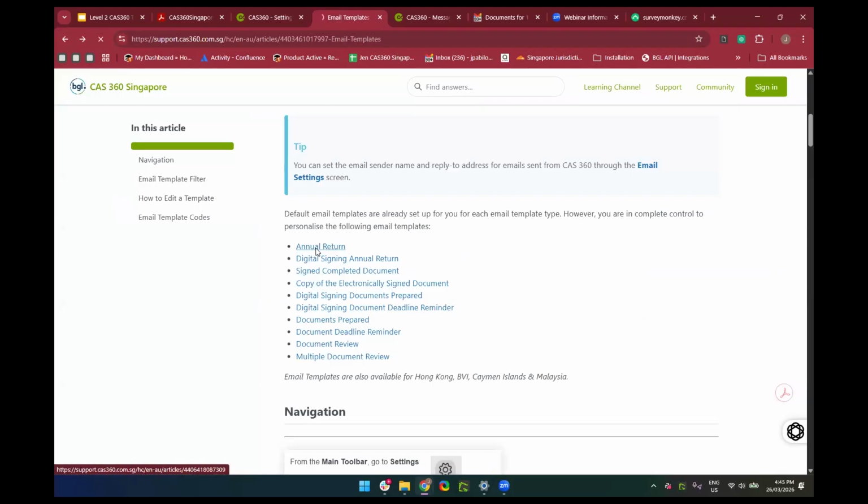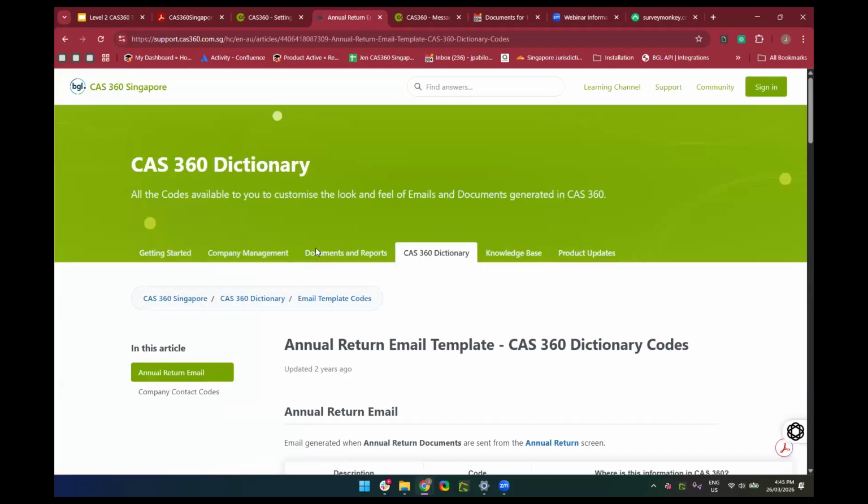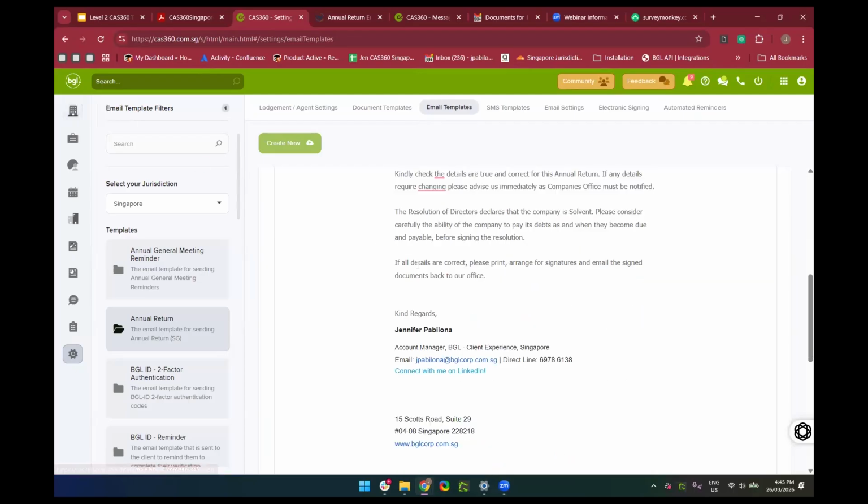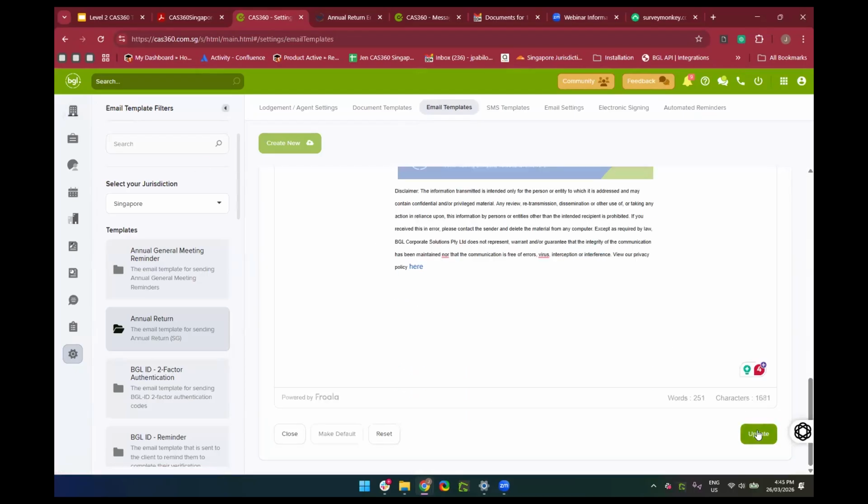So you can see that if I were to look at it, for example, over here, it will show you the list. Okay, so if I were to insert the UEN number, where is this information coming from? It shows that it's the company number field under the general details. Let me save this for a while, update and close.